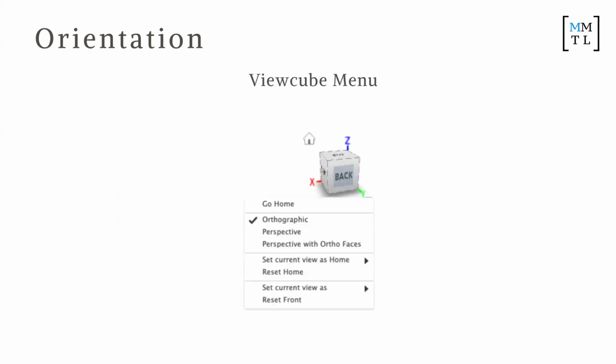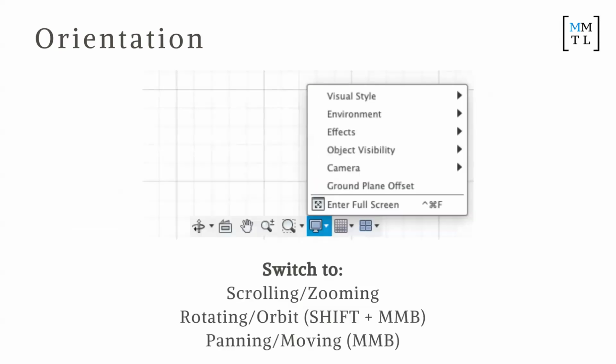And in the view cube, there's also extra settings that you can access in a drop-down menu. Not too important for now, but just good to have in mind. And now there's also another way to move your camera perspective in the software. If you click the middle mouse button and move around, you're gonna be able to pan. If you hold shift and use your middle mouse button, you can orbit around your design. And scrolling is zooming in and out of your design. Very intuitive.